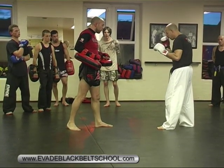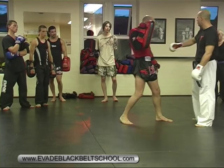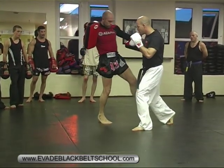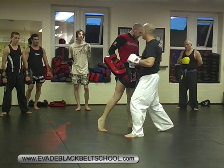So as he steps up with that left kick, I'm going to move that way, stepping my left leg. As I do that, I pull the straight right at the same time. She's going to work it as a timing sequence — stepping inside and straight down the pike. So as that step comes back, you're off-stepping straight away and countering.